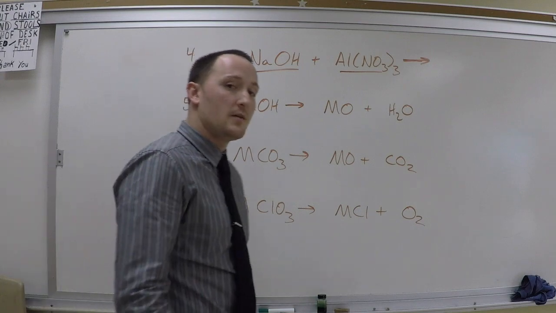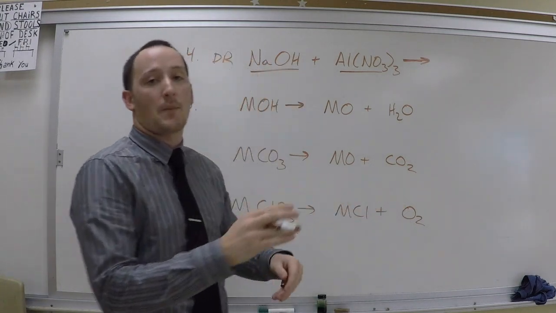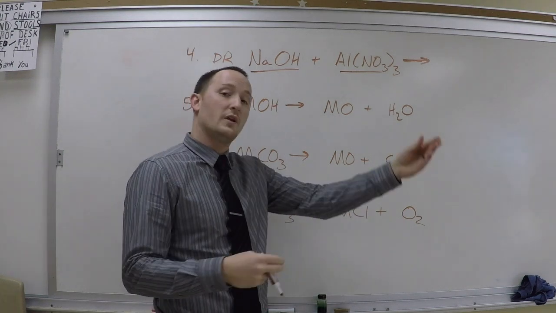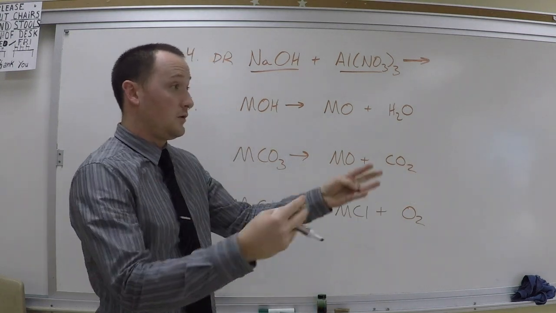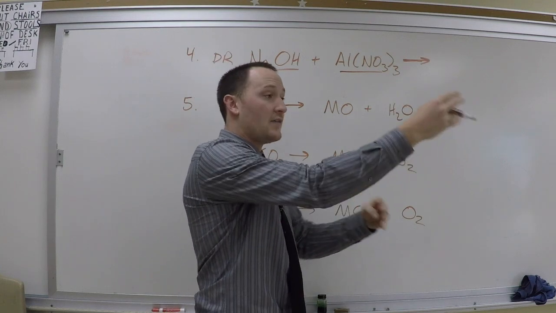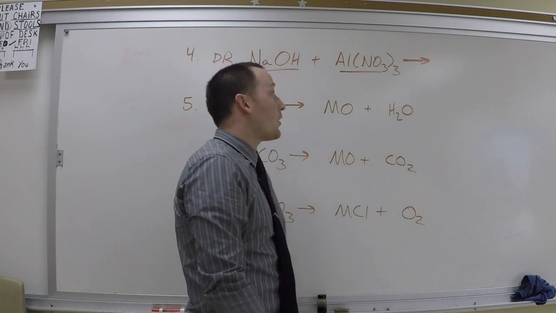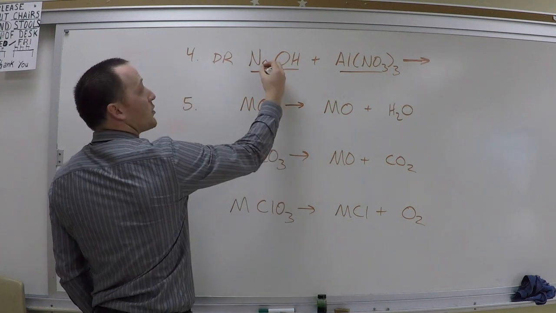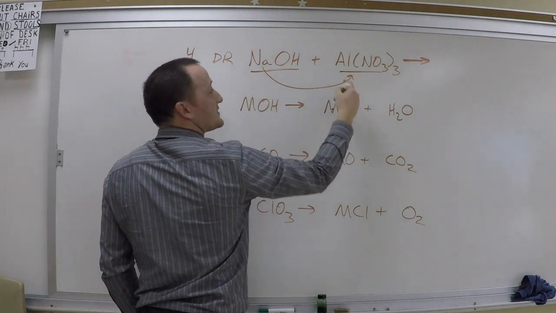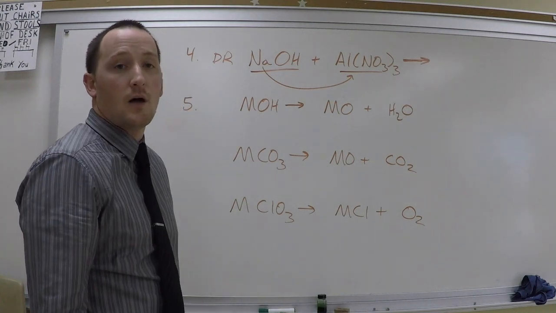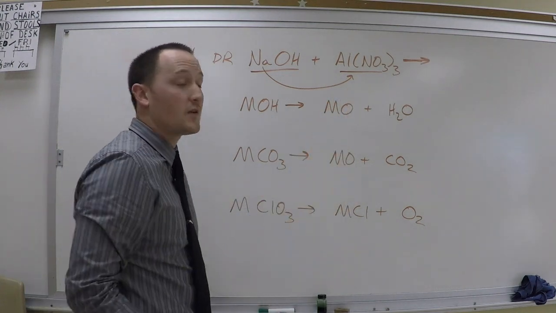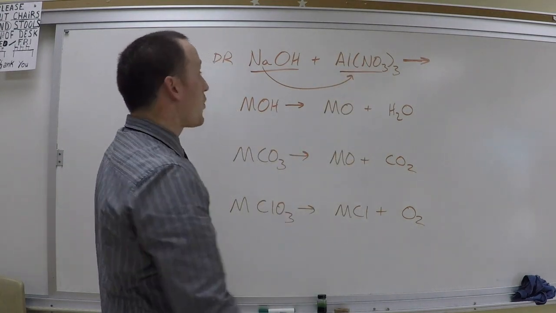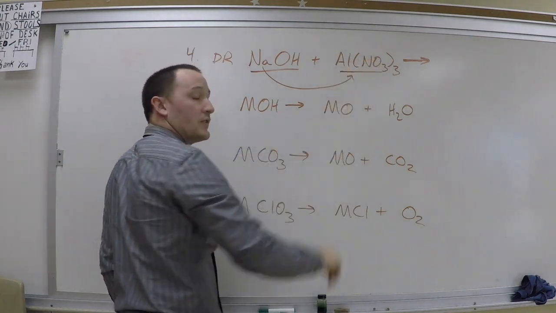And in a double replacement, what you have is kind of a flip-flopping of partners. Kind of like if you were dancing. You know, and if you wanted to dance with someone else, then you would go up, ask them to dance, and then you might like flip-flop partners. So, the same thing is going to happen here. Now, you might say, sodium is going to go and switch places with one of these elements or ions. Is it going to kick out the aluminum and go with the nitrate? Or is it going to kick out the nitrate and go with the aluminum?